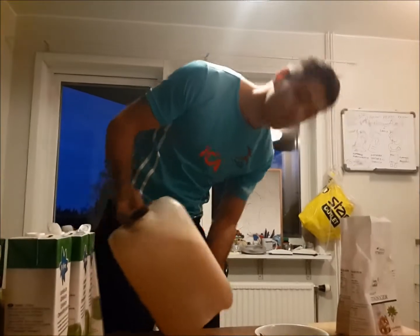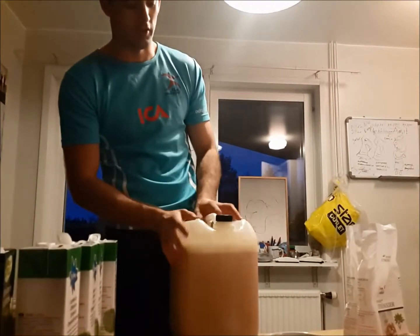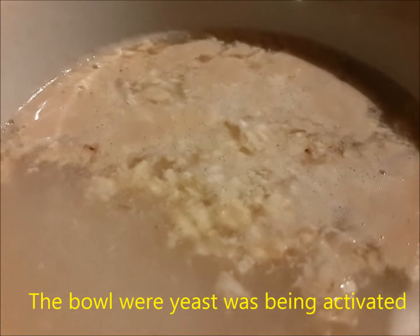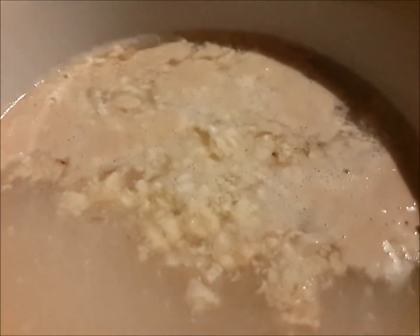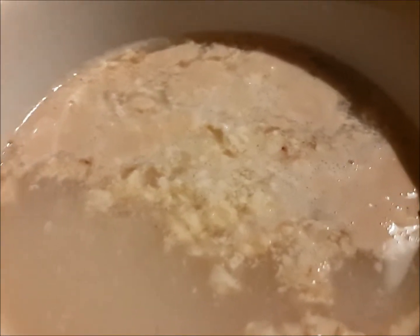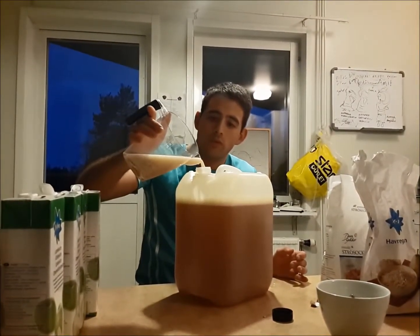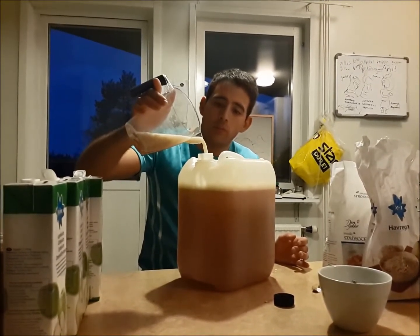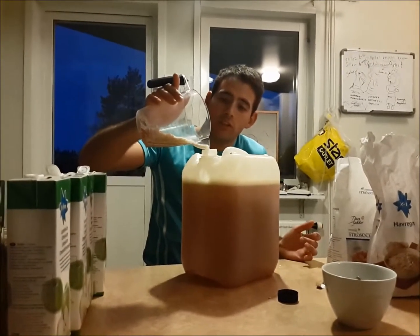So, we have the sugar, we have the apple juice, and everything is dissolved. If we look carefully, we'll see that the yeast is surrounding the cereals and everything is starting to boil up. There are small bubbles, meaning that the yeast is already working. Just add this yeast, water, sugar and cereals mixture into the rest of the batch. And the reaction will happen, just because of that.